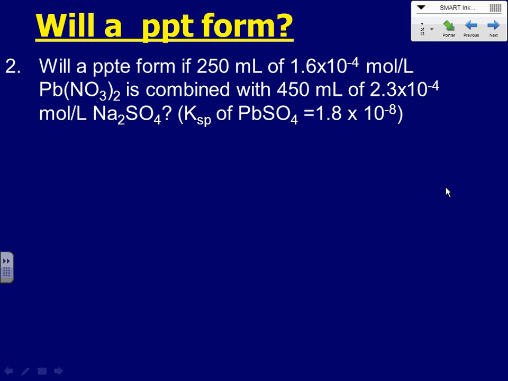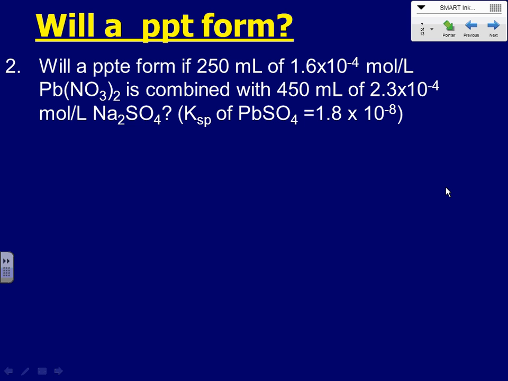Its K would be big. We don't even bother looking. I don't even know where to find a K for sodium nitrate. It's so soluble. So it's got to be the other one. You'd go to your table and find the KSP for lead sulfate. Now, because I'm not mean and you're just learning how to do this, you're going to have the biggest hint ever. In the question, I'm going to give you the KSP of the ions that we're going to be worrying about. You don't even have to think about the double displacement reaction. It'd be nice if you did, because that's the way you actually do it.